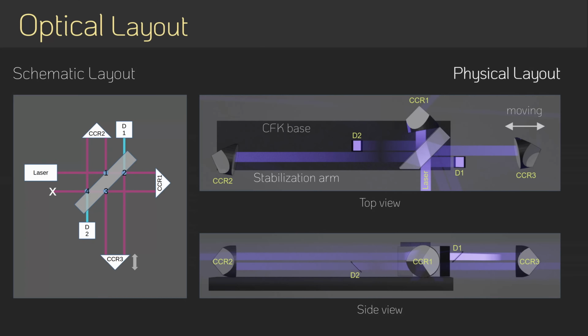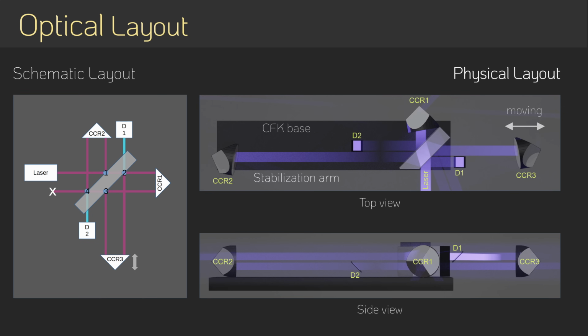Now let's take a look at how this design concept can be implemented in practice. On the left, you see the schematic from the previous slide, and on the right, the matching physical layout is shown with simulated beam paths computed in Blender using the LuxCore renderer. You may pause the video here and take a moment to study how they relate to one another. Note that the beams are stacked vertically, which reduces the overall size of the interferometer.